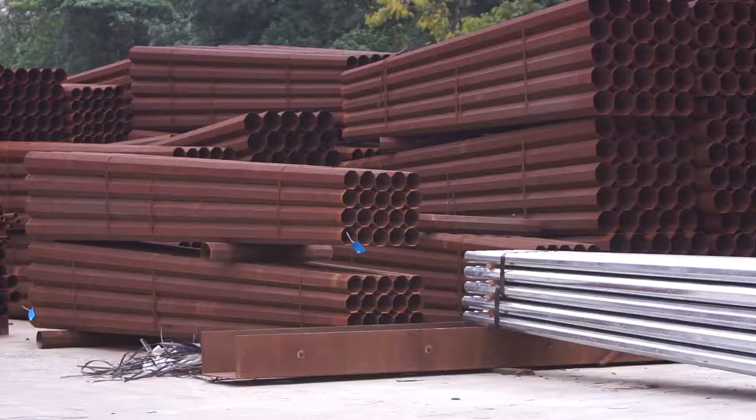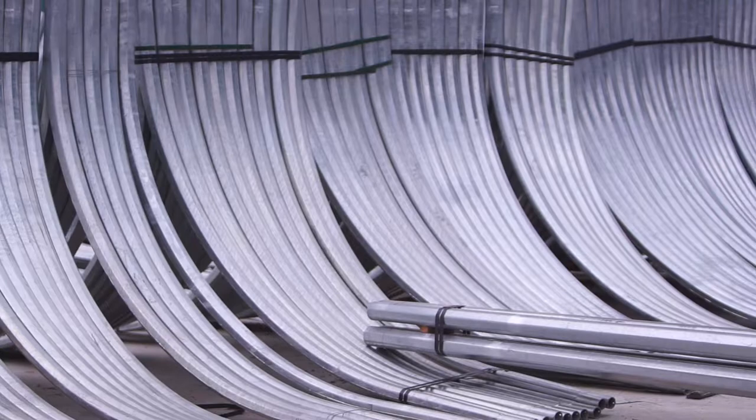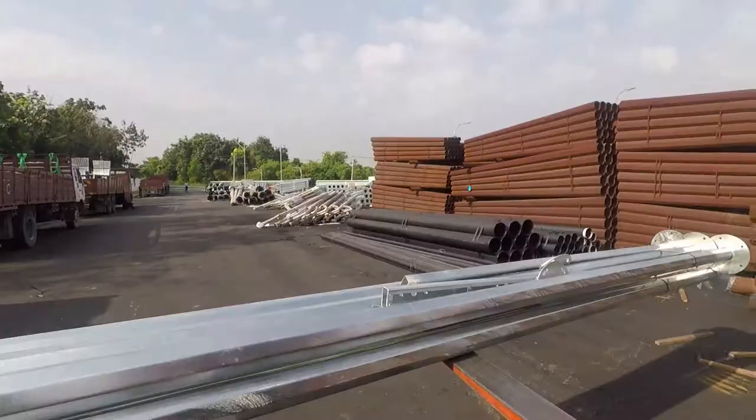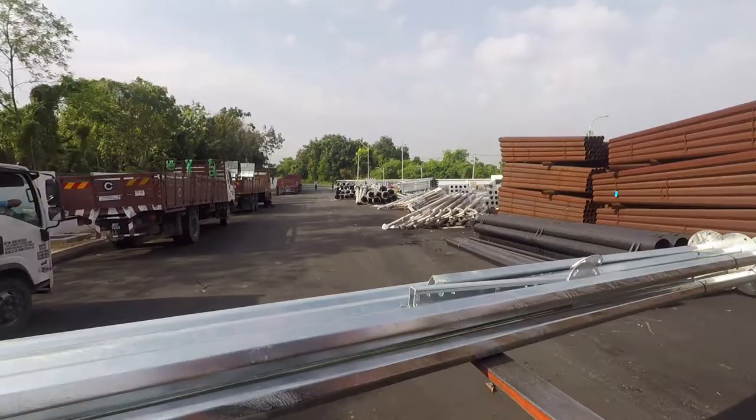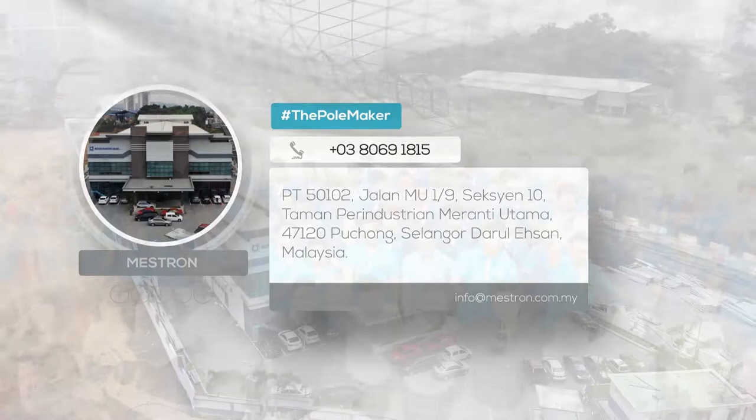At Mastron, we are ready to serve you. We run a regular and systematic production to cater to the strong demand from domestic and international markets. We have sorted high-volume ready stock products at the warehouse to meet urgent orders. We have also expanded our core product range to an impressive number which includes street light pole, decorative light pole, mid-hinged collapsible pole, high mast, telecommunication monopole, compound lighting, and other lighting poles. With your support and partnership, we will further develop Mastron to be a world-class company producing high quality products which our country Malaysia can be proud of.